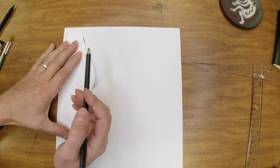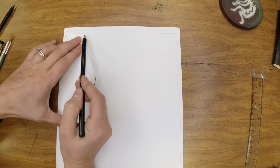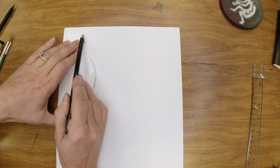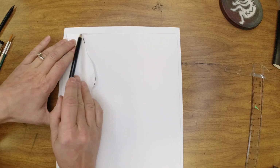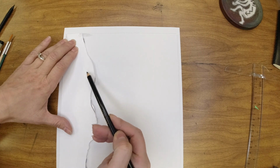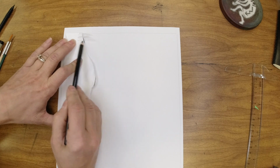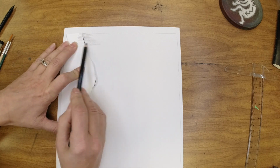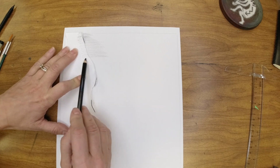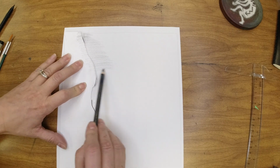And I'm using a watercolor pencil, but if all you have is a colored pencil, use that. We're going to be working solely in black and white today. So black pencil, we're going to come along the edge here. We don't want to come backwards because we don't want to go under the edge of the paper. We just want to come off the paper, and we're going to shade all of this. So we're creating value. This is going to be our lowest value that we create.